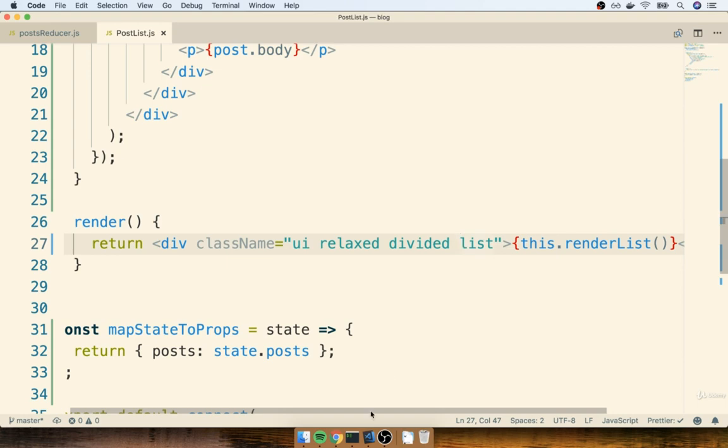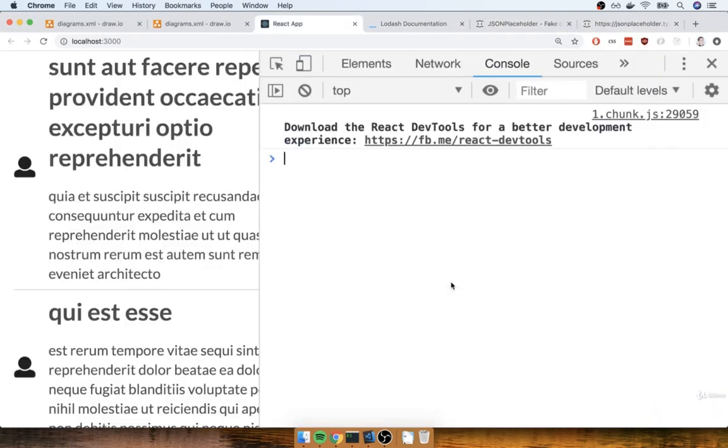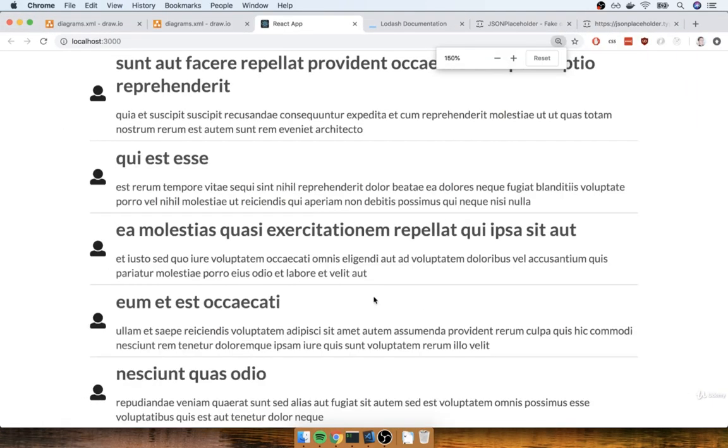I'm going to save this file, and then I'm going to flip back over to my application, and we can see the list of posts up here on the screen. Awesome. All right, so this definitely looks good. We're definitely loading up some data and showing it on the screen appropriately. The last thing we have to do is make sure that we show the name of the user or the author right underneath the post.